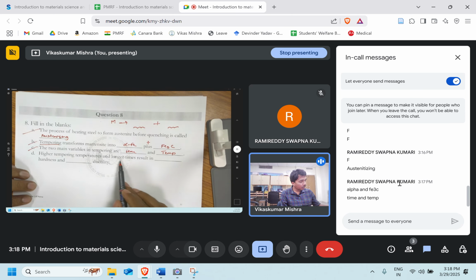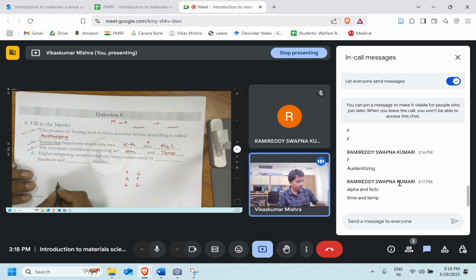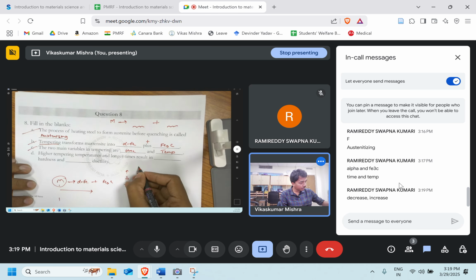Higher tempering temperature and longer time result in dash hardness and dash ductility. Whether it's increase, decrease, or decrease, increase, or both will decrease. Higher tempering temperature. So the tempering temperature is high. What will happen? The martensite to ferrite and cementite transformation will be more. This reaction will occur more because the temperature is high. Since this reaction is taking place more and more, the brittle phase is decreasing. Since the brittle phase is decreasing, the hardness will decrease. So since hardness is decreasing, ductility will increase. Yes, that's right, perfect.